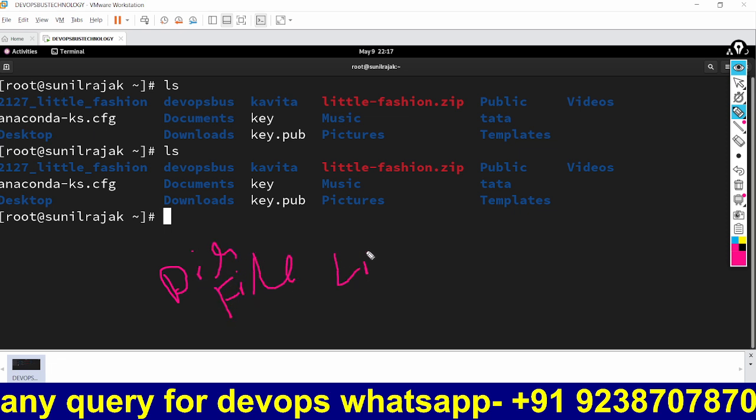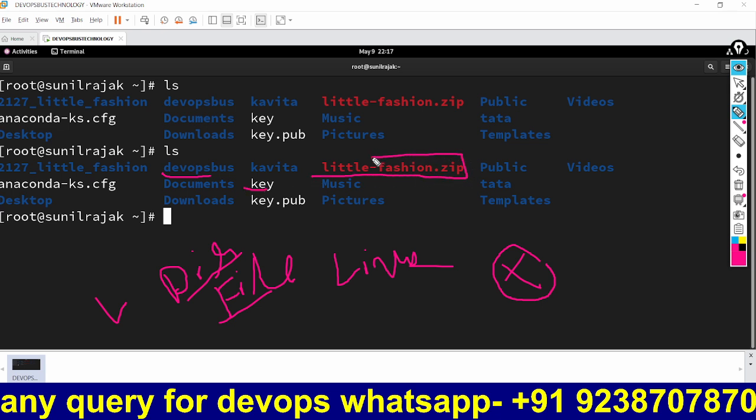This is important in Linux, directory and file. In Windows, you right-click and there is an option, you click and a folder will be created. But in Linux, you need to perform each and everything via the command line. So in a directory, there is blue color and white and red.